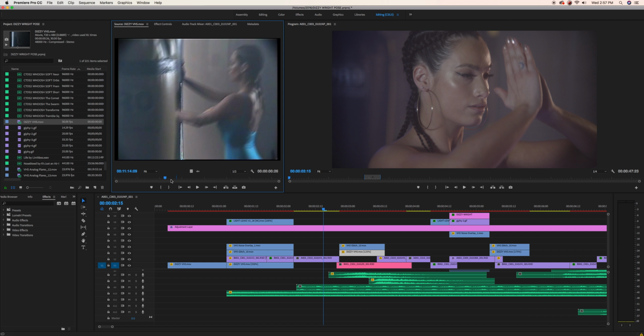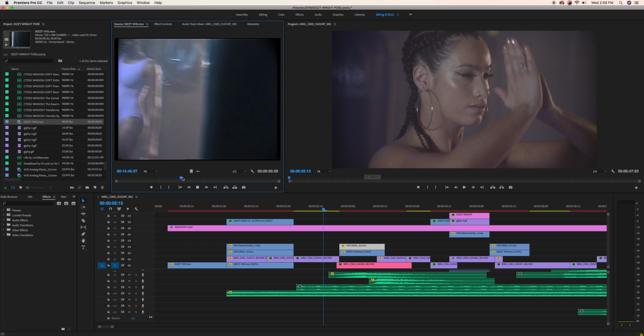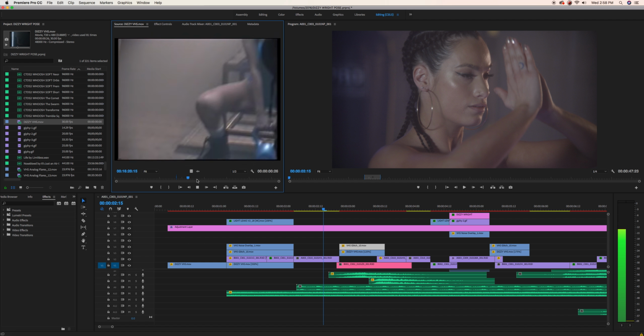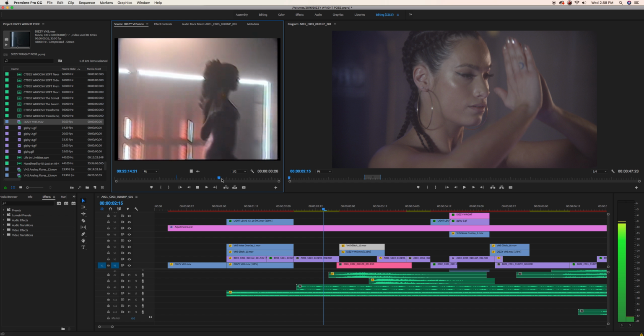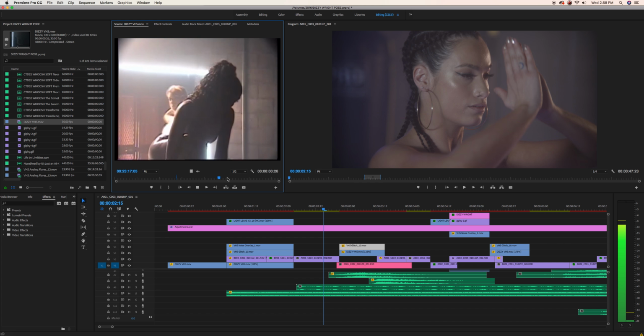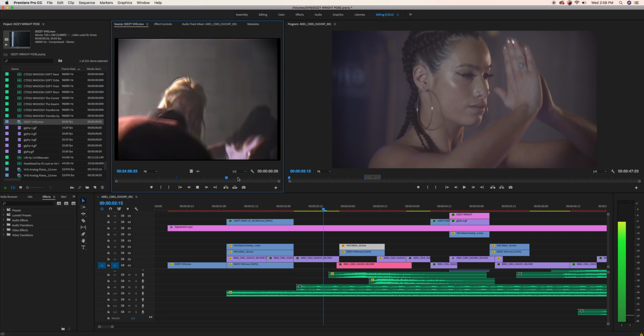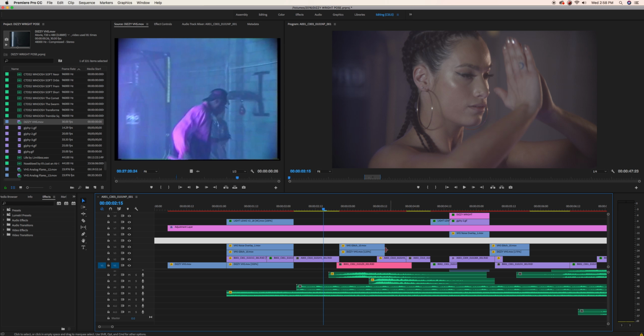Because it's all in camera and it's actually a VHS camera, I'm not having to add effects to make it look like VHS. It's naturally a VHS look. But I did add some glitches, as you can see right here, over the VHS footage to glitch it out even more. I chopped all that footage in and around the edit. We pretty much ran over an hour of VHS footage just for a cool, unique, stylistic look. A lot of people were asking why I was shooting with that, and the reason was just a stylistic choice.